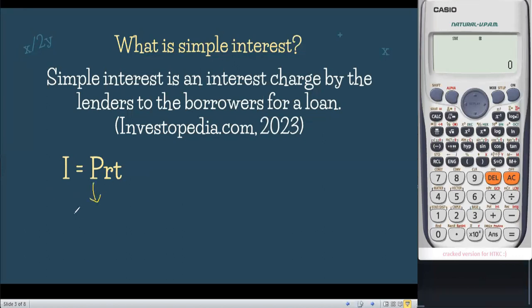Let's write it down. P, this is the principal. R, this is the rate, and this is usually in terms of percent. Kailangan natin na i-transform mo siya sa decimal in order for us to compute for the interest. And T is time, in terms of years lagi siya. Remember that time is always in terms of years.